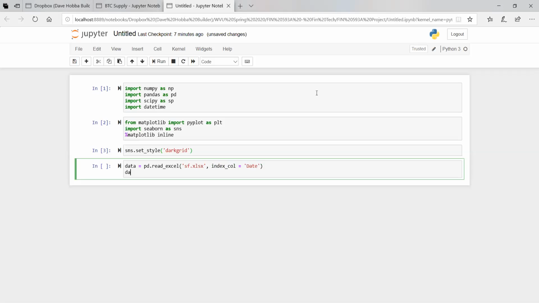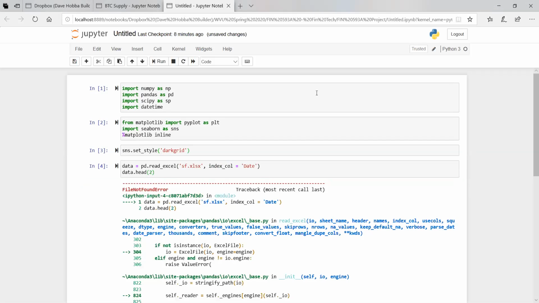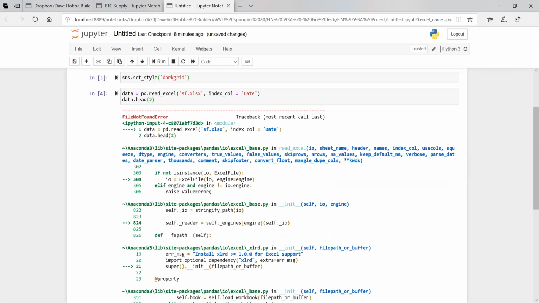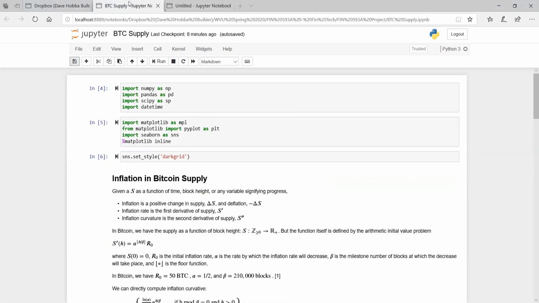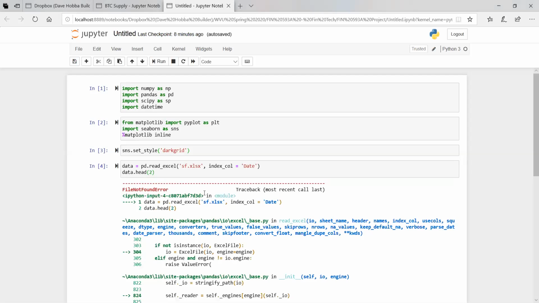Then to make sure it worked, we'll look at the first few rows. Looks like we have an error. So this is actually good. Whenever you do this, if you don't specify the path of the file, you have to make sure that it is where you're working.